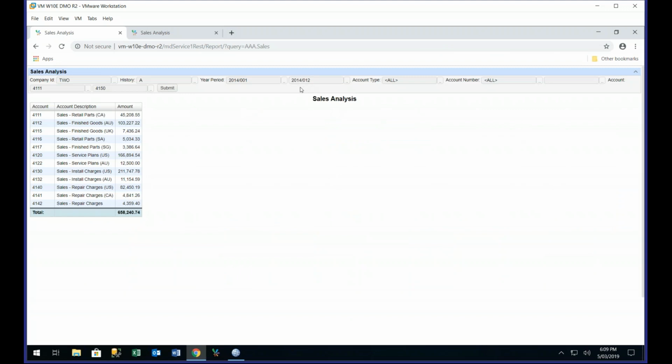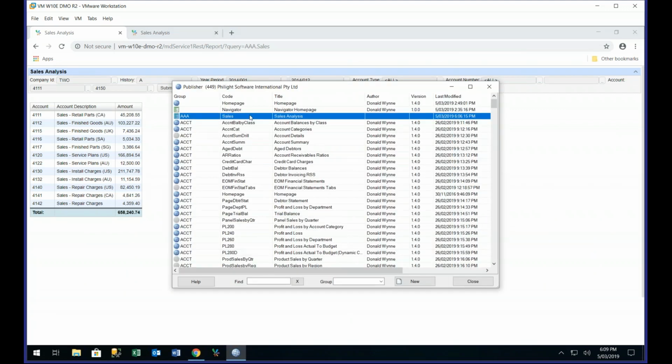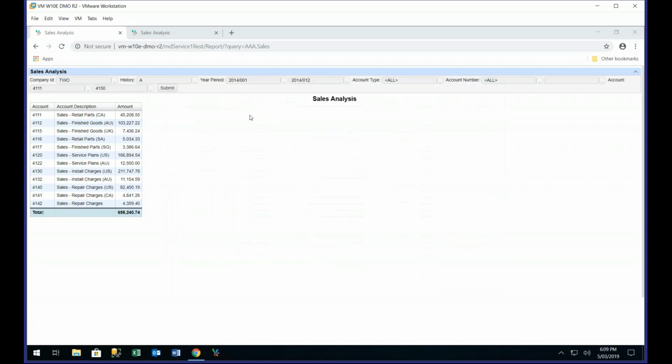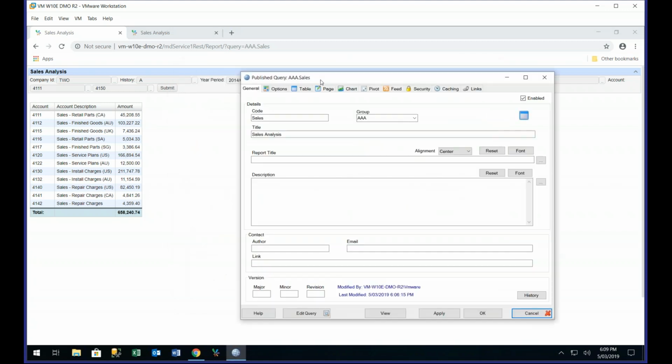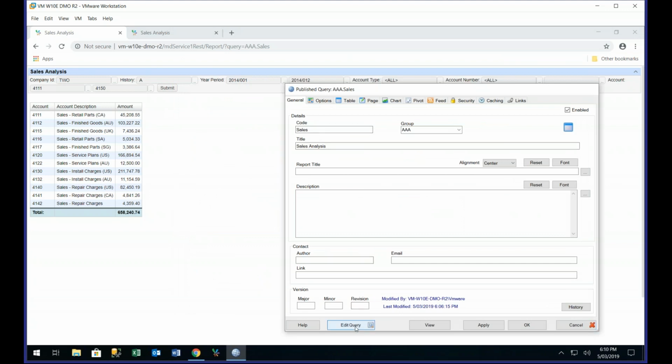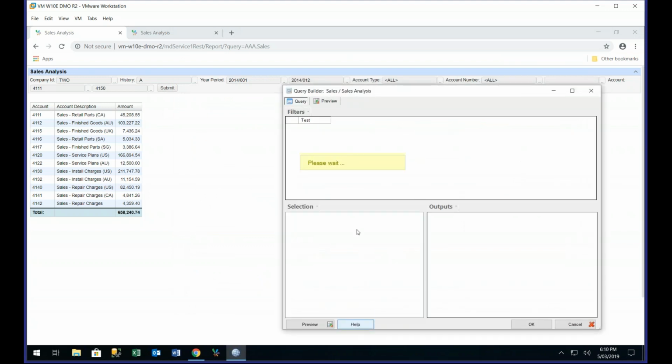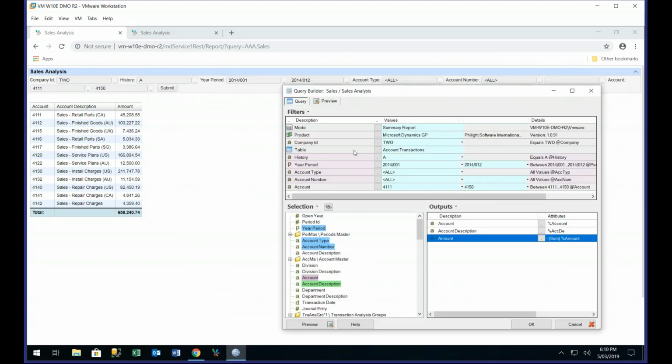So we're looking at this filter bar at the top, and we've got some filters there that we don't really want to change, or maybe we don't want people to be able to see. So if I go up here, I'll go back to the original published query that I started with, and I'm actually going to modify that query. So I'm going to edit the query, and what I'm going to do is hide some of the filters.